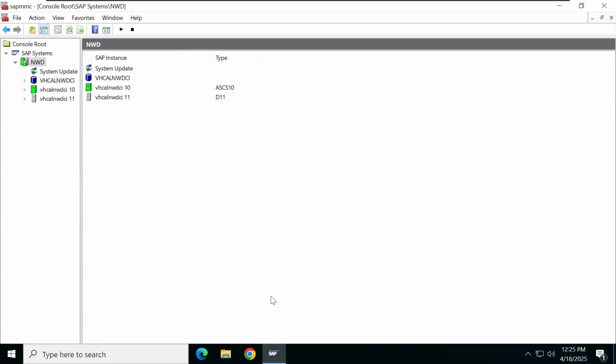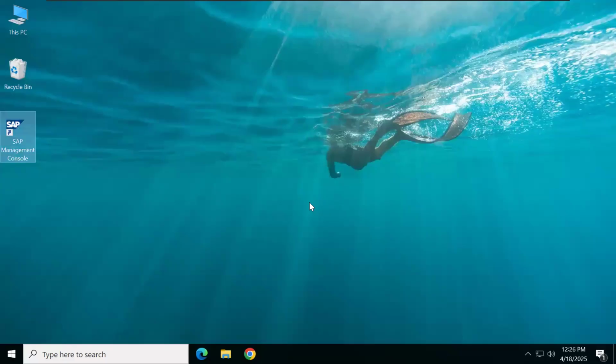The primary application server instance is stopped first, shown in gray color. Now the ACS instance is stopped, so the total system will be stopped. Now close the SAP management console. Because your system is stopped, close this, and here always click No only. This is the way you start and stop the SAP system system-wide.